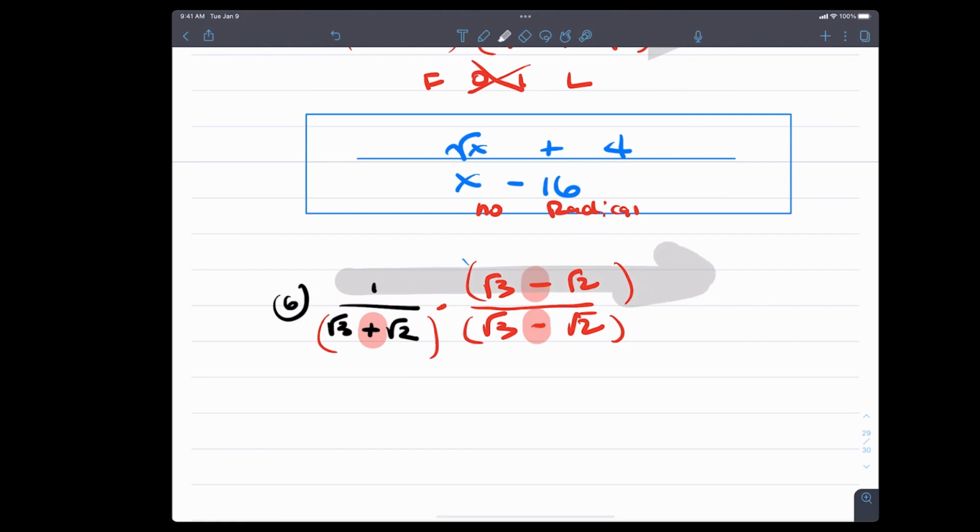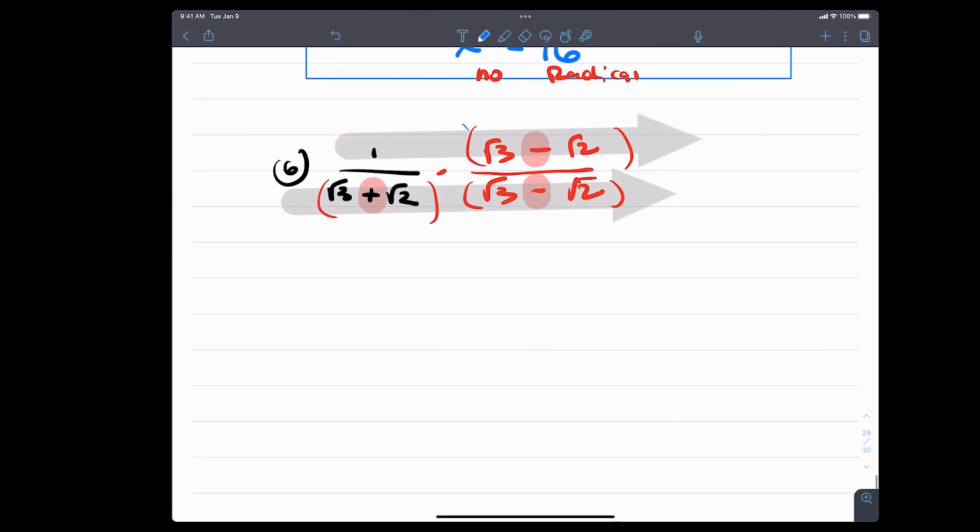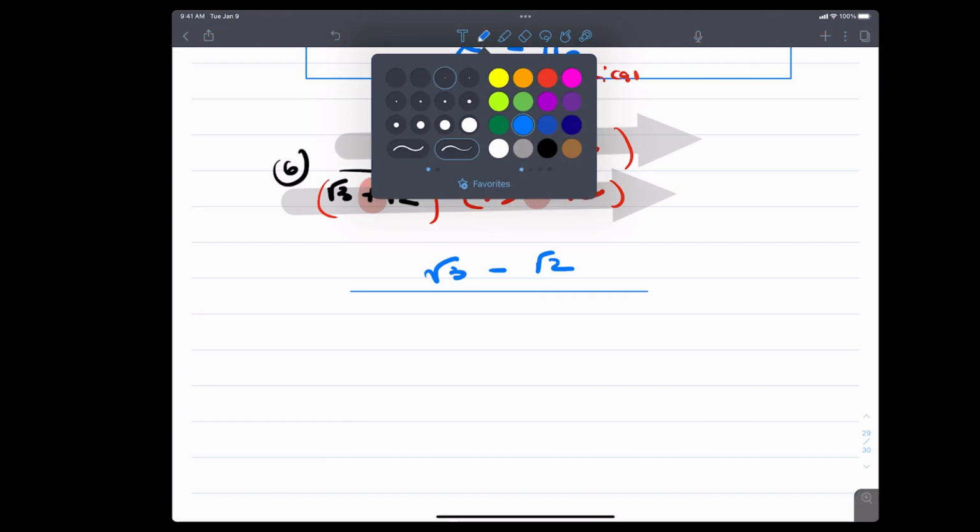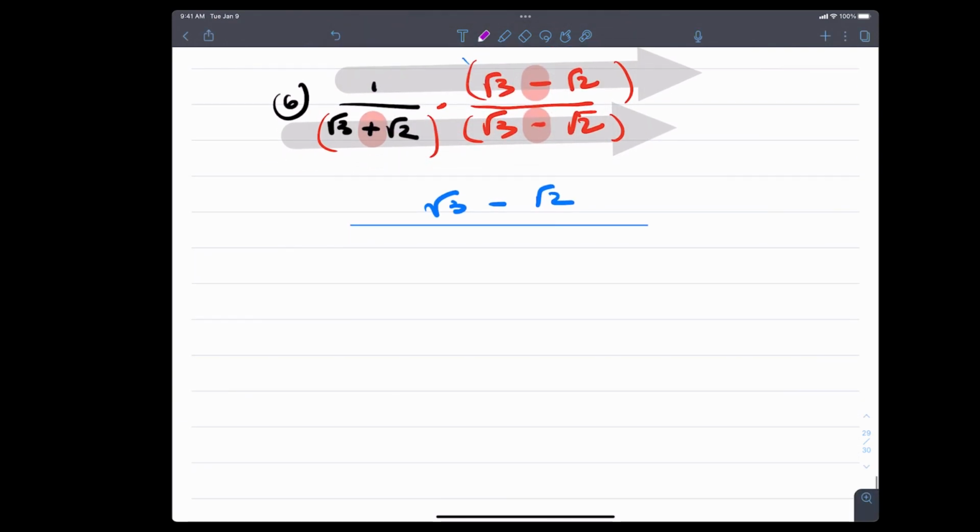Multiply your top terms, divide by the product of your denominator there. So this becomes square root of 3 minus the square root of 2 over. Now we're going to use the shortcut. This is what we learned last time. What happens when you have these conjugates? Because these are now conjugates. Do you guys remember the formula from last time for conjugates? What's that going to be? 3 minus what? 2. Exactly.